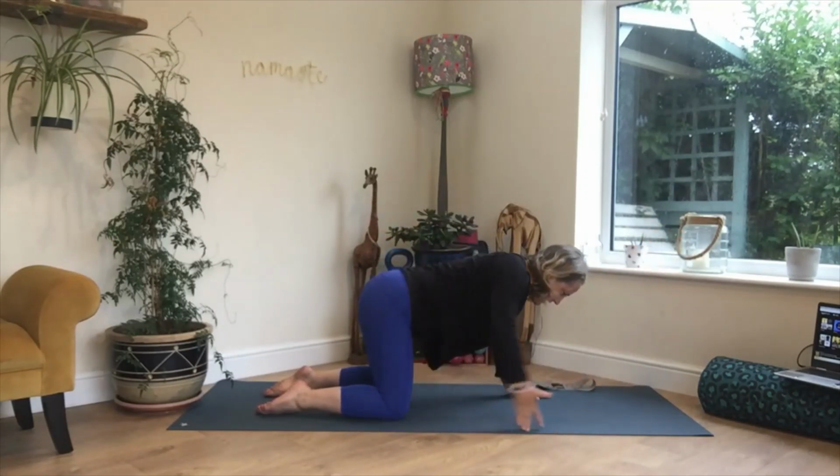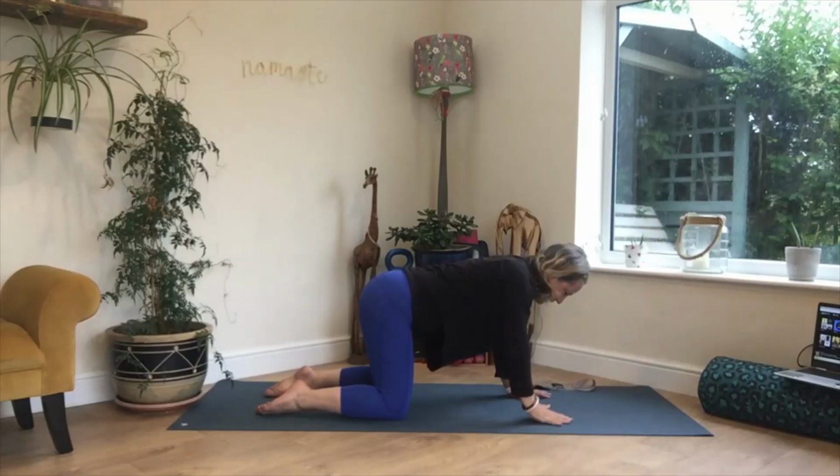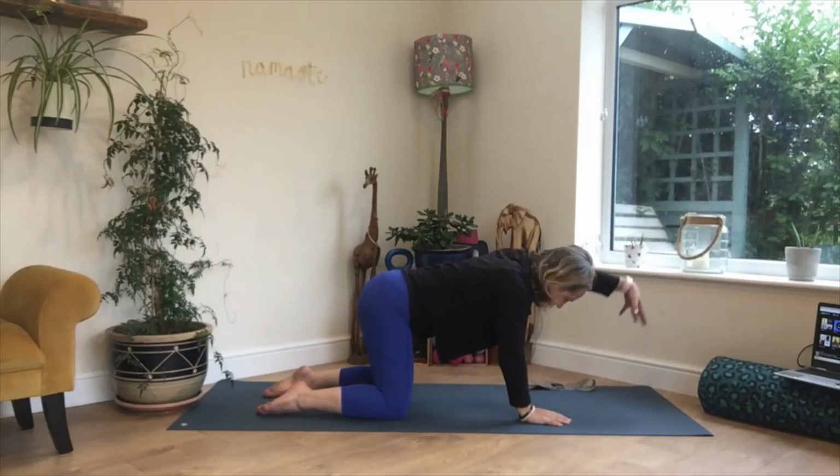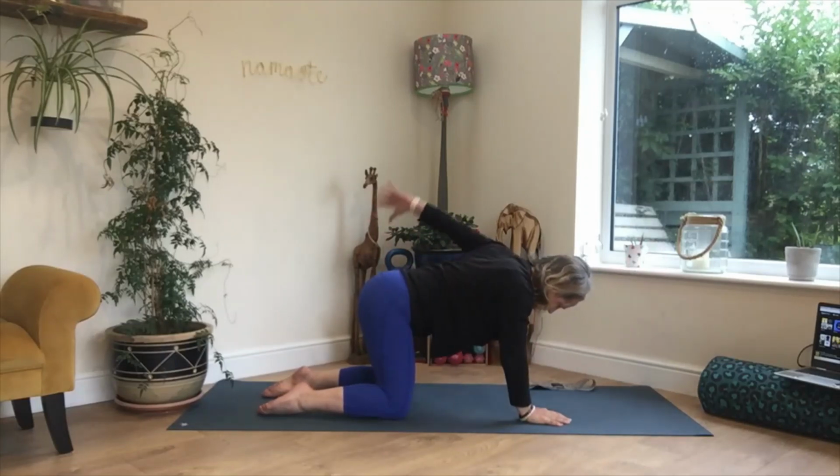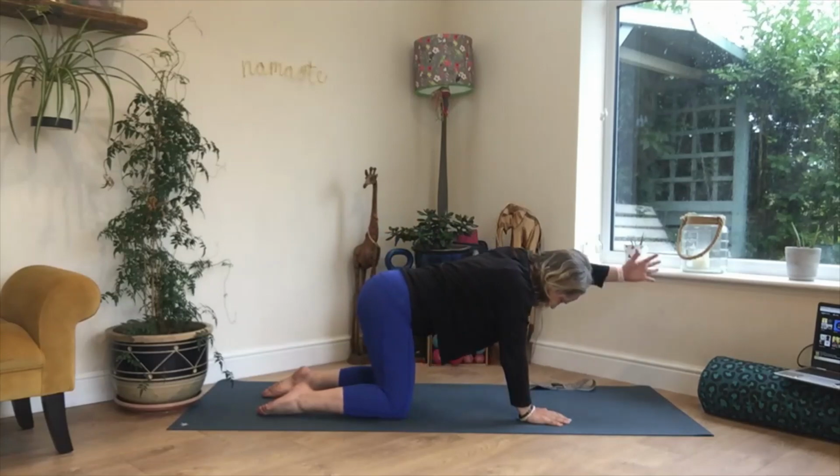Okay, then bring that hand back down, replace it, same thing, other side. Take that arm up ahead, spreading those fingers wide, then lift it behind, then bring it forward and behind. Just gently engaging that core to keep you balanced and still in the center. Okay, last time, from the top, bring it down.